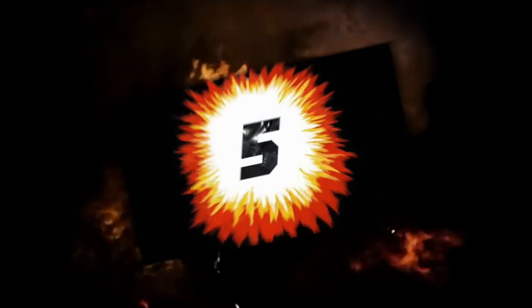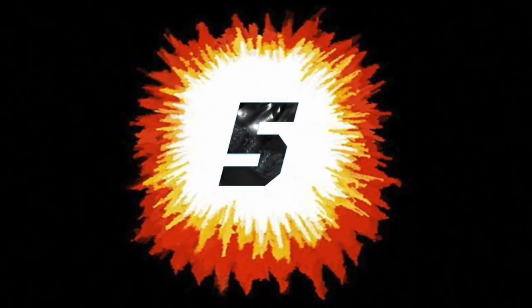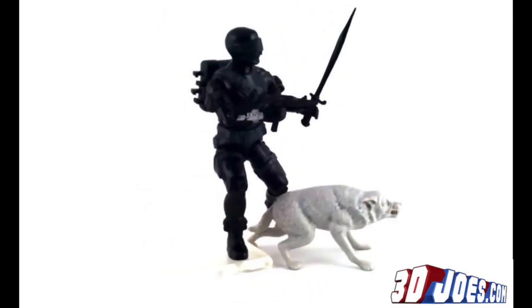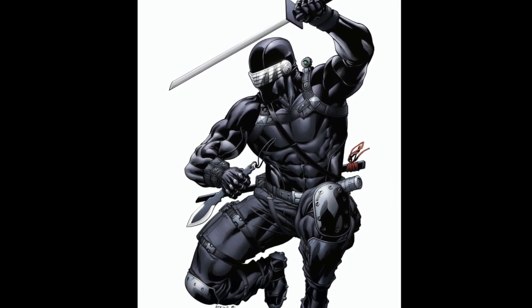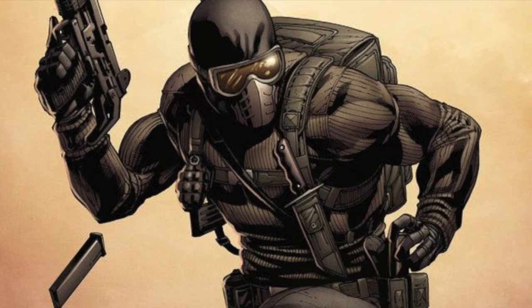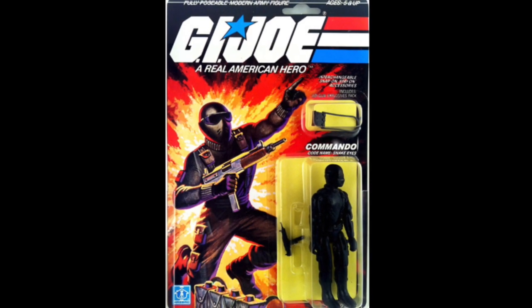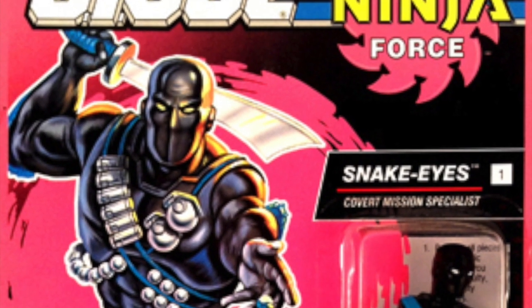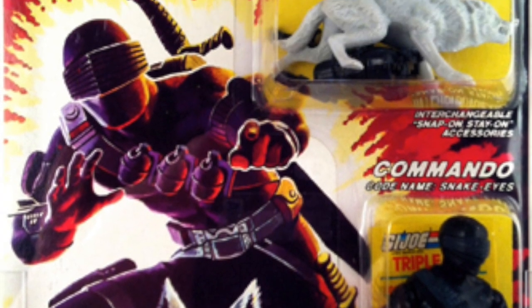At number 5, this is going to cause all sorts of drama as it's arguably the most iconic of the bunch — 1985 version 2 and the making of an icon. You more than likely fall into one of two camps with Snake Eyes: Ninja or Commando, but there are a number who enjoy both aspects. His first version was strictly business, head to toe Commando. Other versions have been strictly for my ninjas and version 2 was a little of both, with a few design aspects thrown in that would give him a look that would last a lifetime.